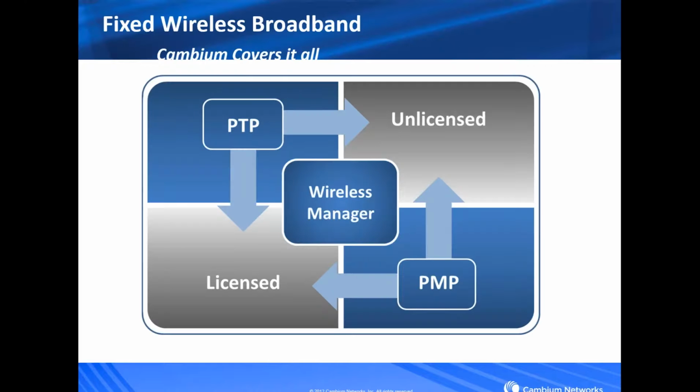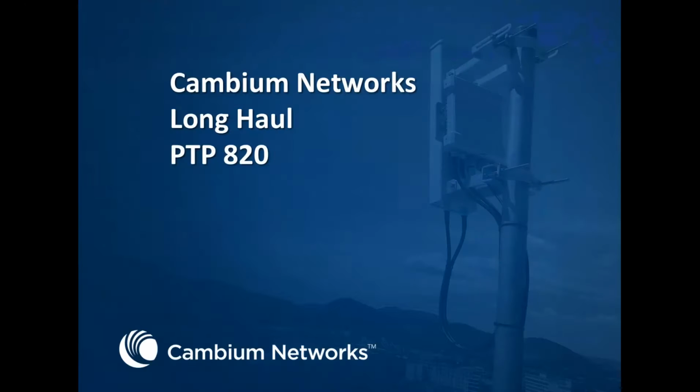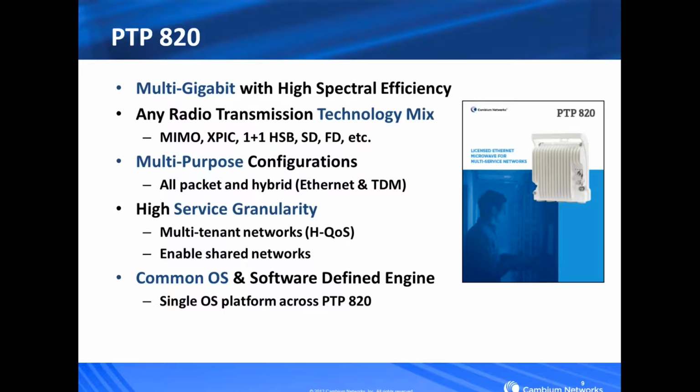We have point-to-multipoint, we have point-to-point, we have licensed, and we have unlicensed, and we also have a product that pulls it all together, a wireless manager that we call cnMaestro. Our long-haul PTP 820 is a multi-gigabit microwave radio system with high spectral efficiency. I won't go through all the details because we're running short on time, but I'll be happy to talk to you about all of this if you'll reach out to me.